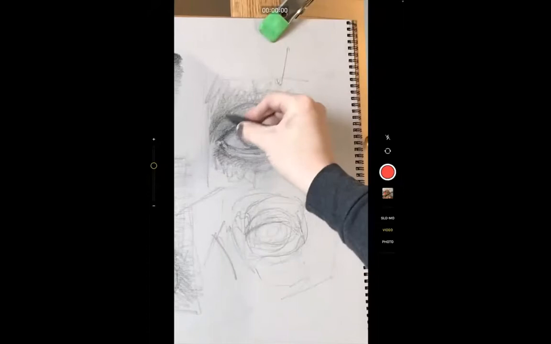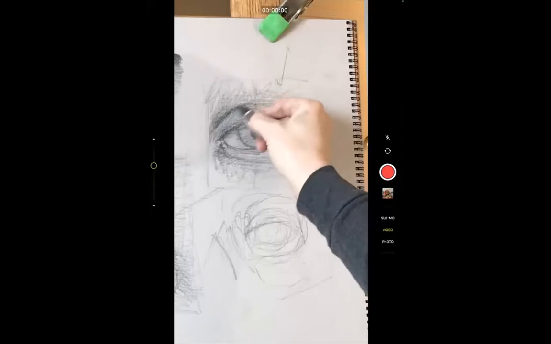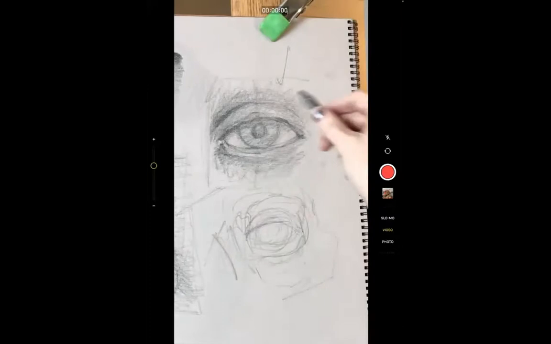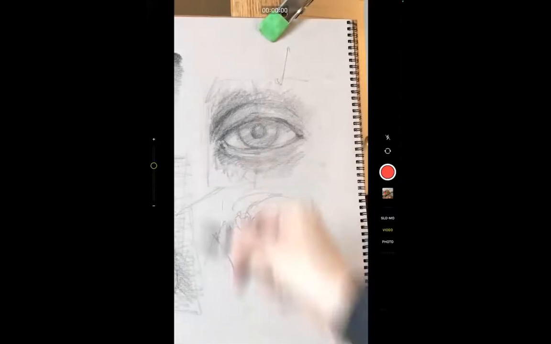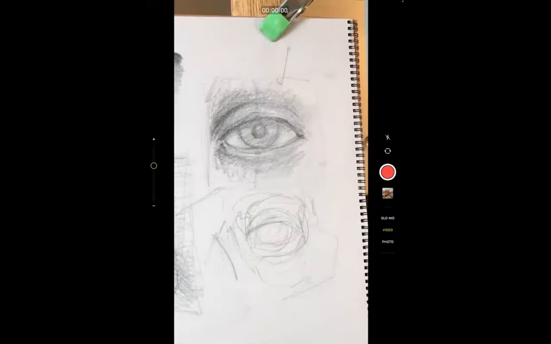Now, if someone doesn't have a crease, if they have, I hope I got them the right way around, I always get them a bit backwards, but if they have a hooded eye, then often there may not be a very defined crease in there, but that doesn't mean that the muscle underneath is any different. It just means that the way that it sits out from the skin is different.